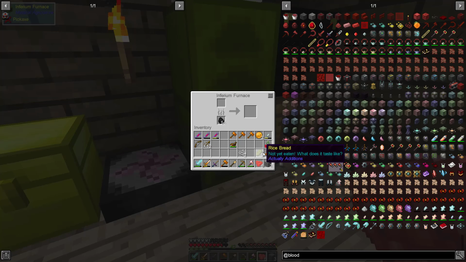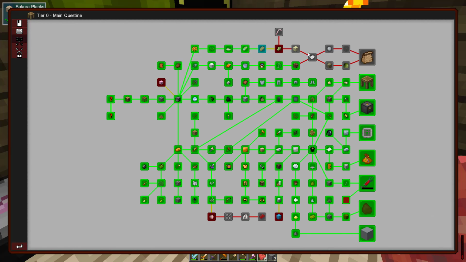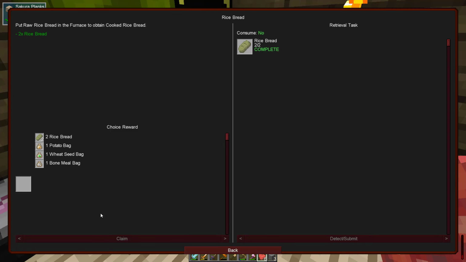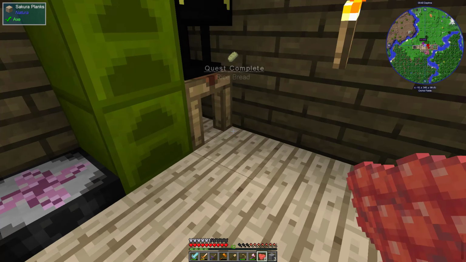We've got the rice bread. I hear your spiders, but I just don't care. Rice bread. I want more rice bread. Yeah. Well, then we can eat it. And sugar cane.